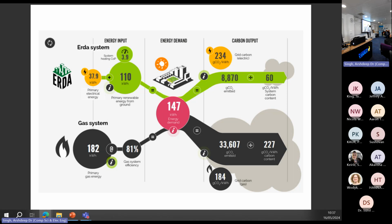And you can see that this system is giving a live COP, coefficient of performance, of 3.9. So for 1 unit of electricity it is shifting 4 units of heat into the building. So it's kind of 400% efficient. It's this kind of magical superscalar efficiency. And you can see the equivalent carbon intensity becomes very low. So the carbon intensity of your heating, in grams of CO2 per kilowatt hour of heat input into the building, becomes very low.